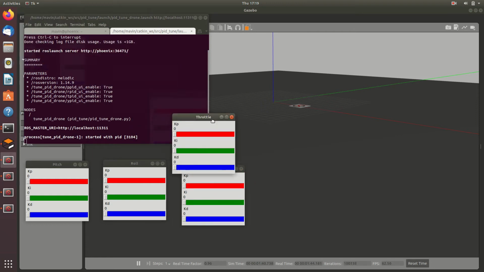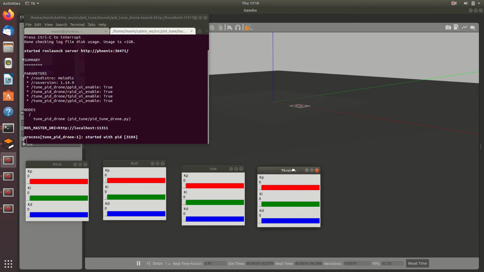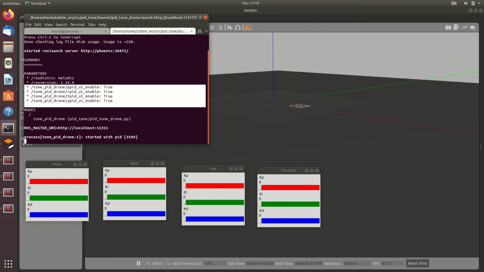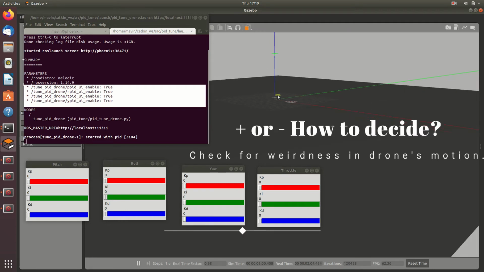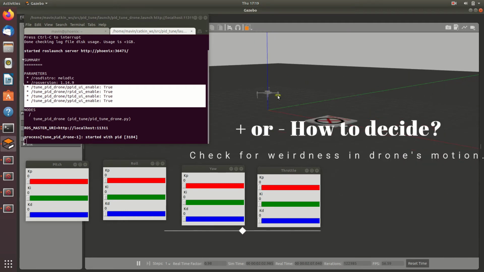Make sure you constantly check your plot juggler graphs of roll error, pitch error and yaw error, so that you get an idea on how to change the parameters as per the behavior of the drone. The most important thing here is to change the sign from positive to negative or vice versa in the formula for propeller speed using PWM. If you see that the drone behaves weirdly every time you vary your KP, KI or KD parameter, then try inverting the sign and observe the behavior. Repeat this step until the desired values of parameters are obtained.